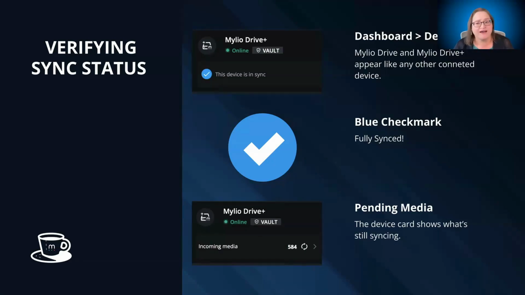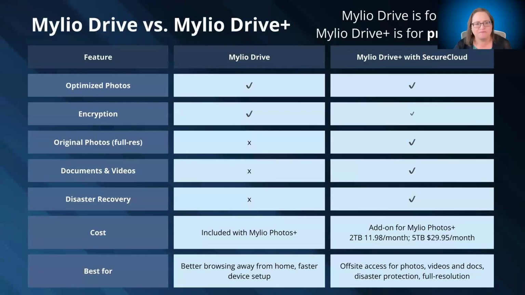It'll show you which devices have those files. And then you can go, oh, the files that it needs are on my phone. I need to turn Mylio on my phone. That'll be a great way to troubleshoot that. And that's how you verify that Mylio Drive Plus or Mylio Drive are doing what they're supposed to do.